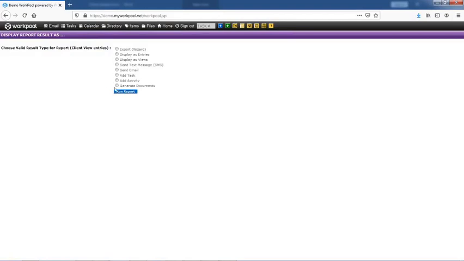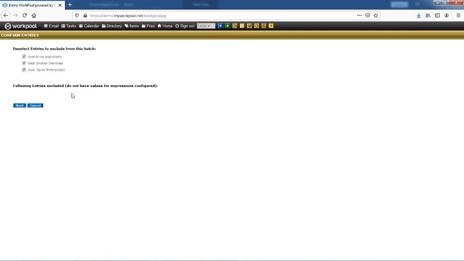Okay, and you'll see the very last option is to generate documents. Run our report. Once again, it comes up with only those documents that can be generated. So we want our client update form. And then it will come back with the directories automatically selected, and you can deselect the ones that you don't want to update at this point in time.